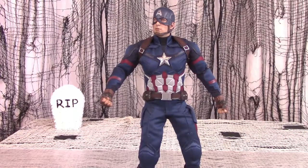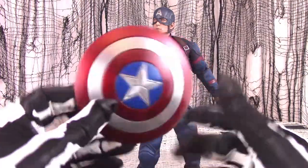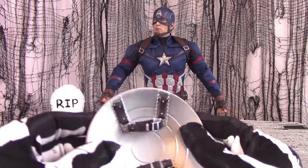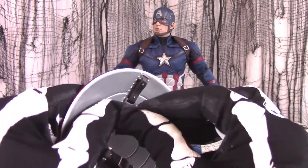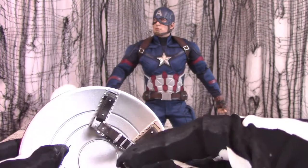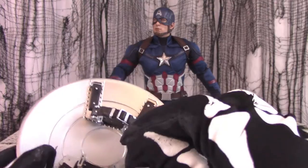The Cap'n America figure comes with a load of accessories. Starting with the obvious, the Cap'n comes with his signature shield. It's hard to tell if it's actually made of metal or if it's just vac-metal plastic, but it feels very solid and heavy. On the inside of the shield are two strap sets, each of which can be unbuckled to allow the figure's arms to slip through. Even the straps are individually molded, and the buckles have individual teeth to insert into the clips. Now that's fine detailing.